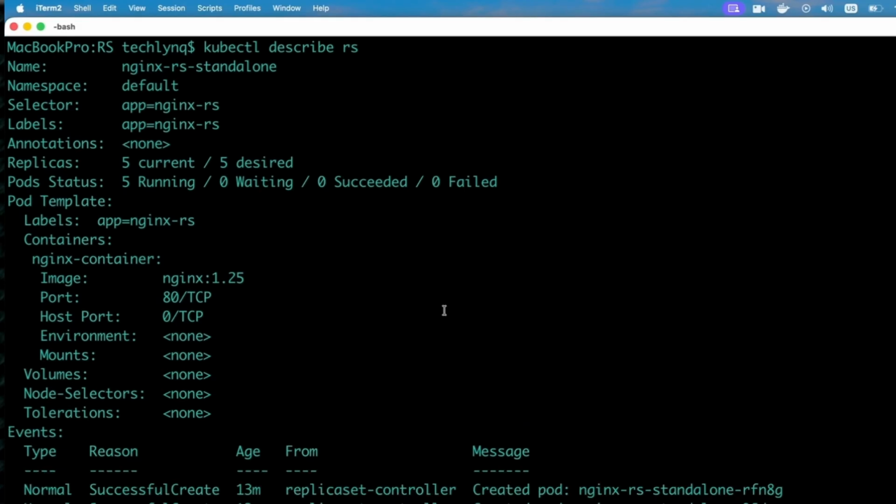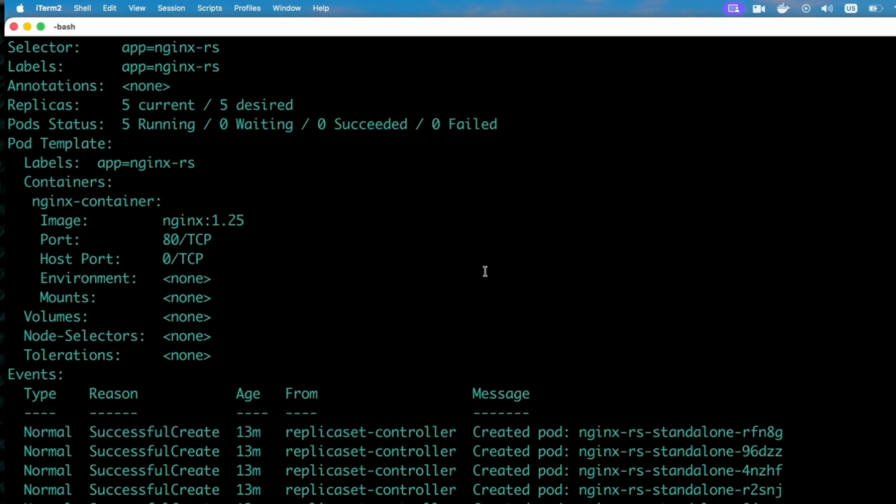So this is far more detailed. You can see the status of the pods. Here you can see that we've got 5 current, 5 desired. None is waiting. All of them succeeded and none failed. This is a very important command to use to find out the status of the replica set that you're working with. The template is there.